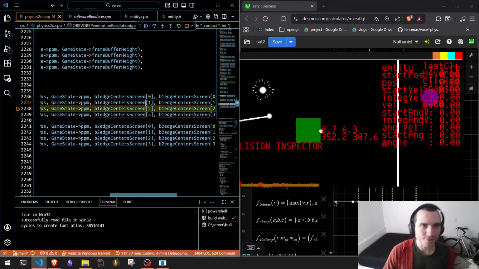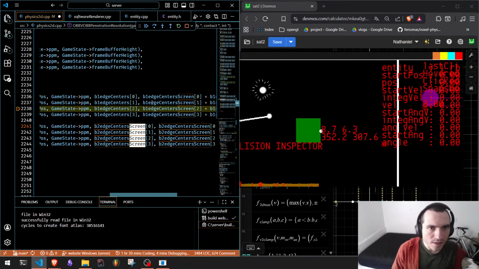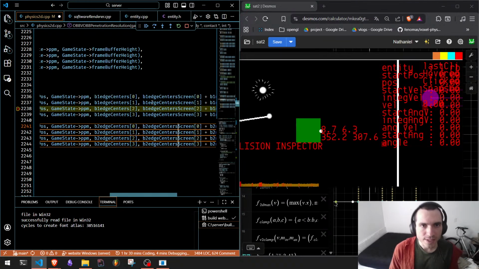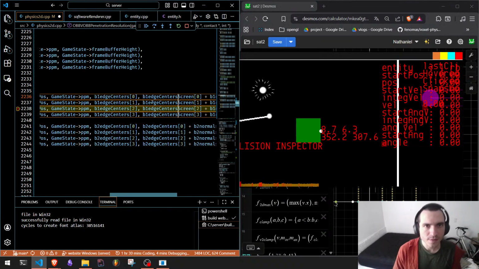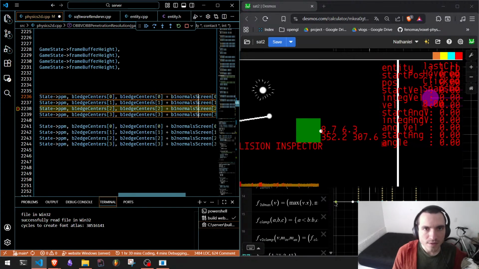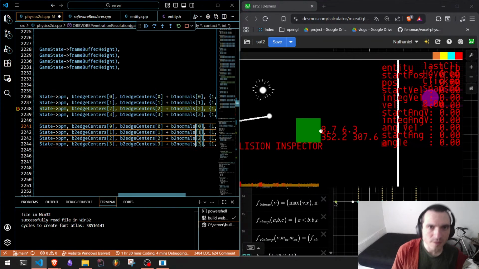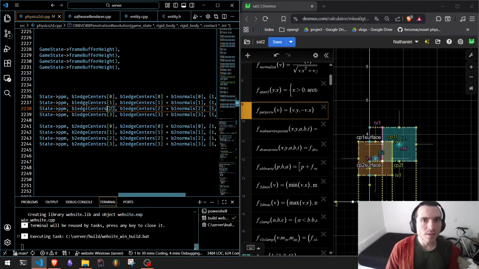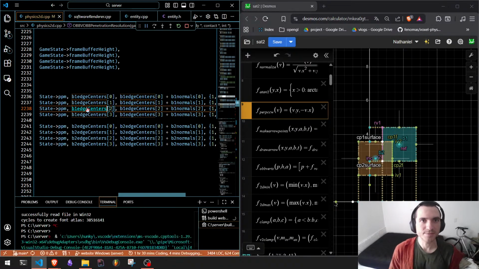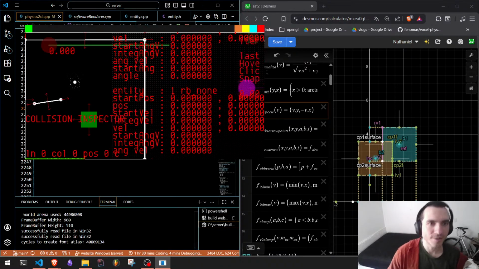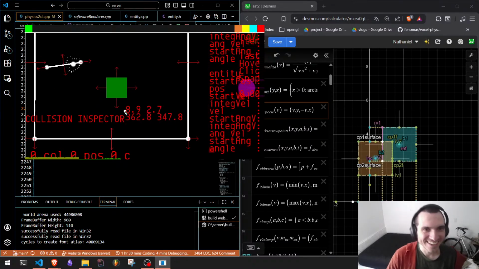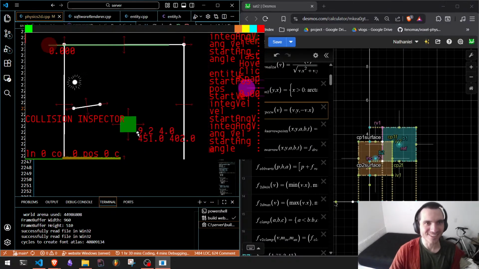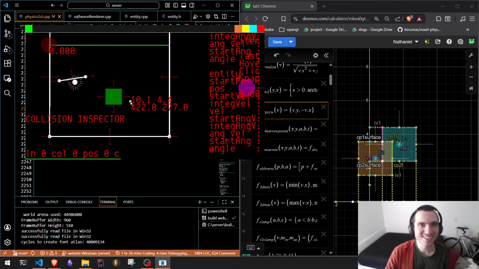Here we will do B1 edge centers, B1 edge centers, B1 normals. Okay, this should be right. Yes, okay. Yeah, okay, there was no problem. We just weren't calling the right function. Cool.